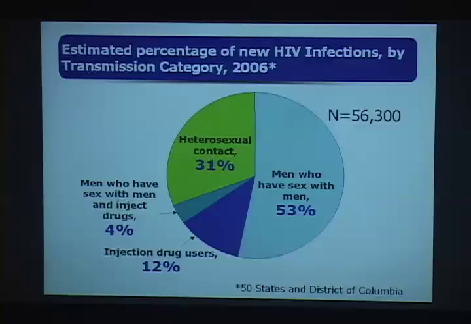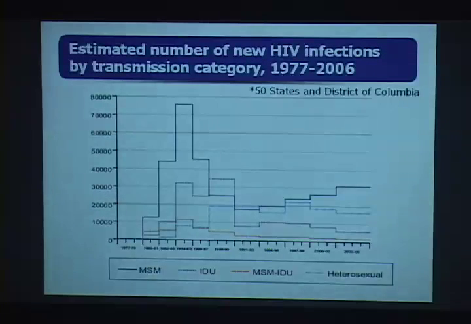When we look at HIV incidence by transmission category, which is another type of disparity that we see, more than half of new infections which occurred in 2006 occurred among men who have sex with men. About 31% occurred among individuals who were infected through high-risk heterosexual contact, 12% in injecting drug users, and about 4% among men who have sex with men who also inject drugs. So let's look at the trends over time. And again, we'll begin to unpack some of the determinants of these trends as we move forward with this slide.